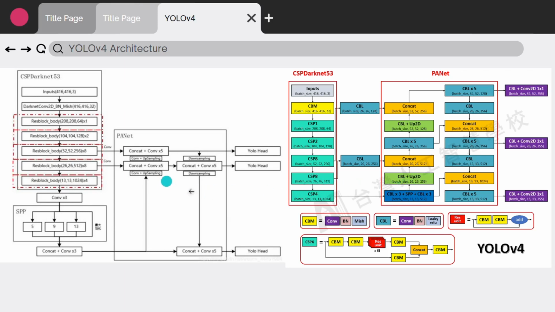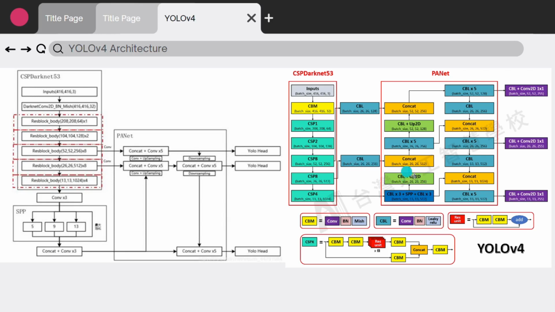And here we also have an output which is coming from the CSP8, which is 26 by 26. And we perform one more convolution, and we reduce the output feature from 512 to 256. And the one coming from here also has 256.